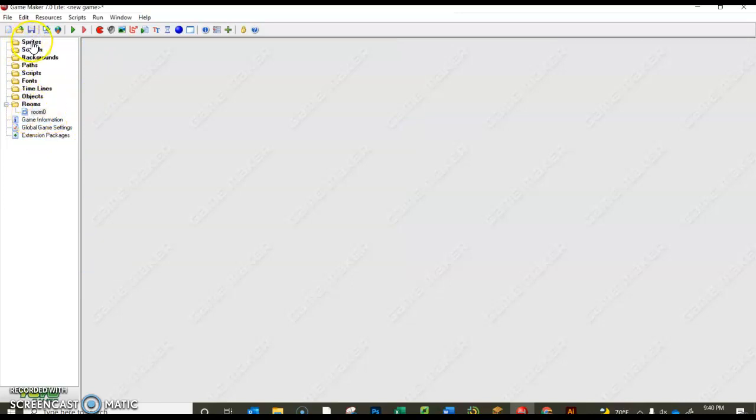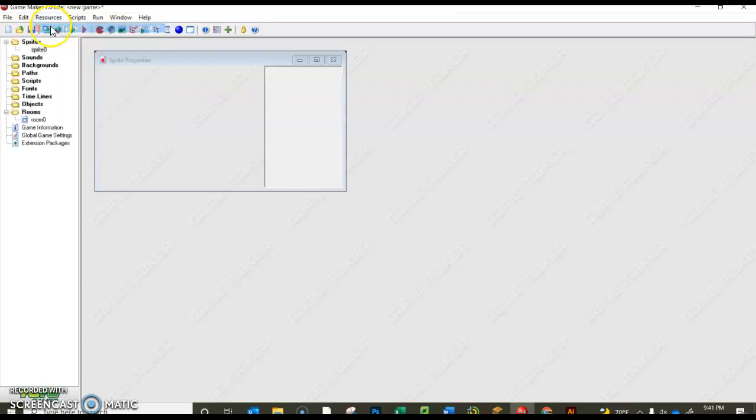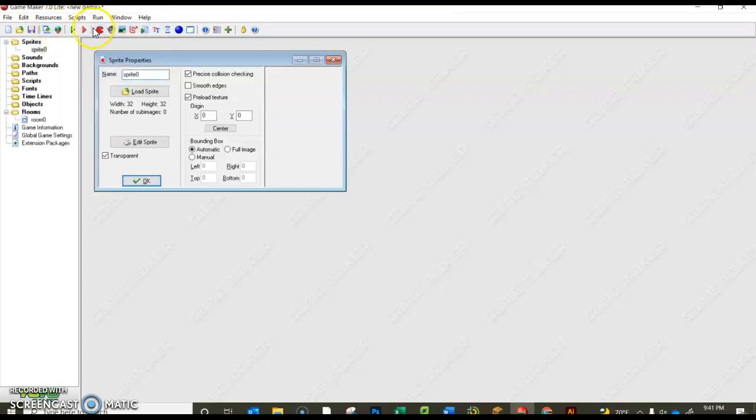All right, so now we need to make some sprites. Sprites are the things that move. Resources consist of sprites and objects, and you will figure out the difference as we go on. So we're going to go to Resources, Create Sprite, or you can click right here.